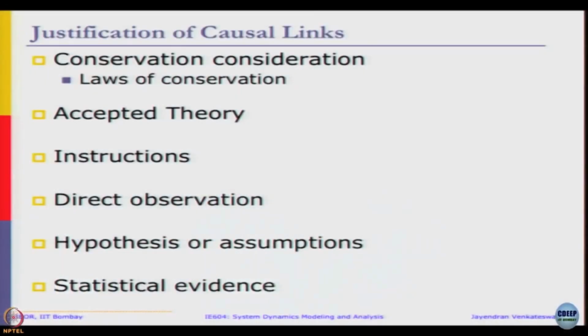Last one is statistical evidence. I just said that we should not rely on correlation, but that does not mean we should ignore statistics. We have to observe data, and if there is a correlation, if there is causation, then we can use other statistical methods to identify the direction of causation using statistical evidence also. Anyway, I think I got the gist of it. We have already seen some of those examples earlier, so I was just planning to write the similar thing again here. So we just use these to justify the links.